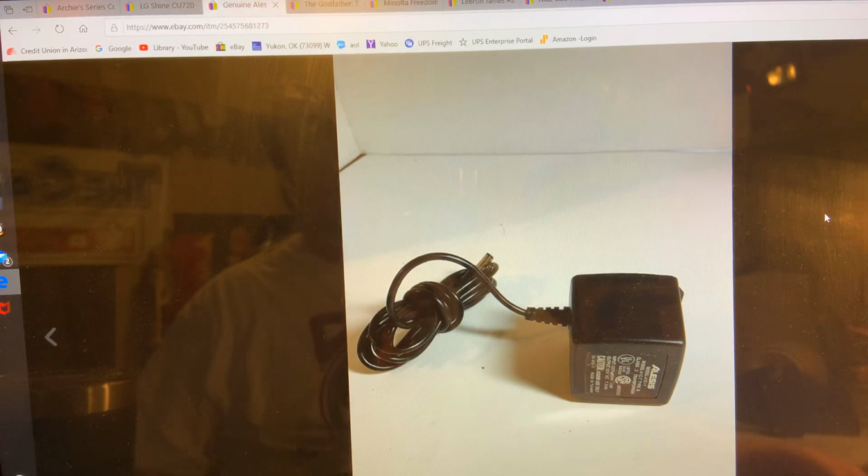I didn't have this one. This is an Alesis Model 41C7 AC adapter. Again, I probably had 25 cents into it. I took the pictures. I was working on other ones. And within 5 minutes of listing it, it sold for $19.95 plus shipping on top. I made $17.50 off this adapter. I'm not even sure what it goes to, but I got it.